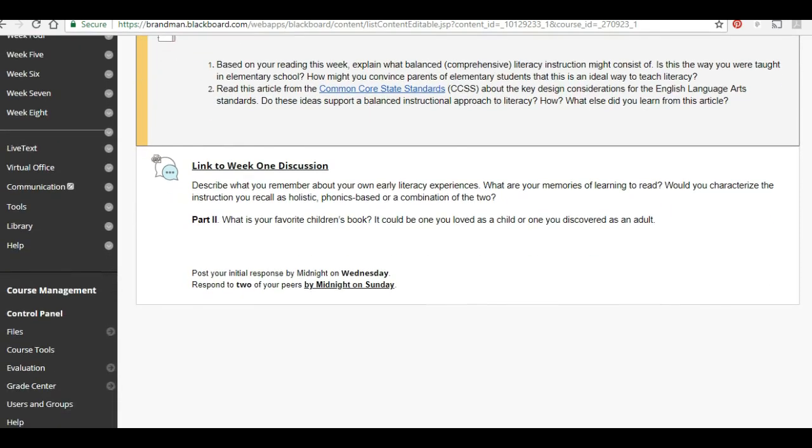The discussion. You'll have a discussion each week. We have a new rubric this term that we're just rolling out, and we're really looking at quality. We don't want the discussions to just become busy work. We really want them to be a little richer, more interactive. This is your chance to discuss things with your classmates.